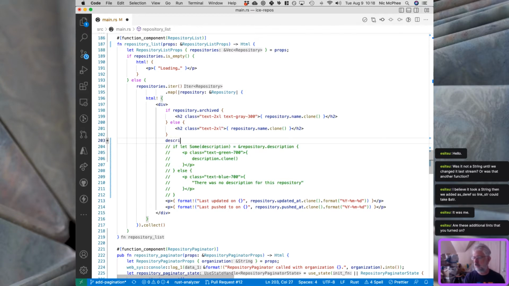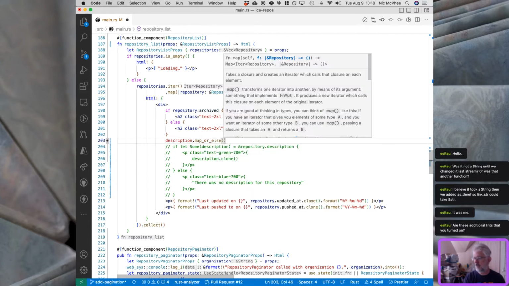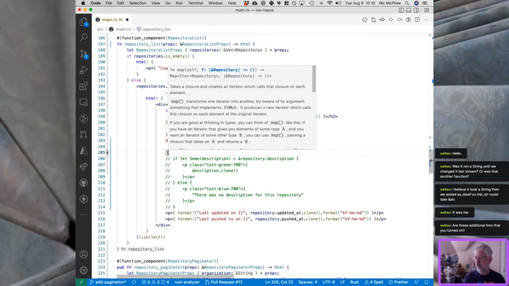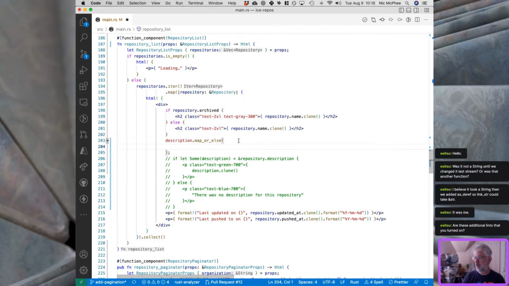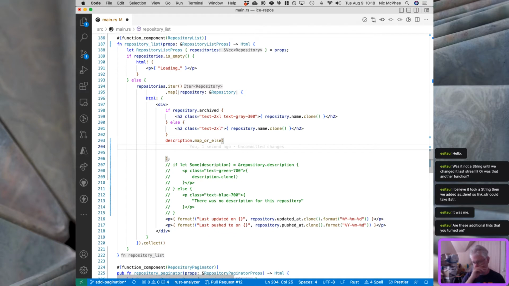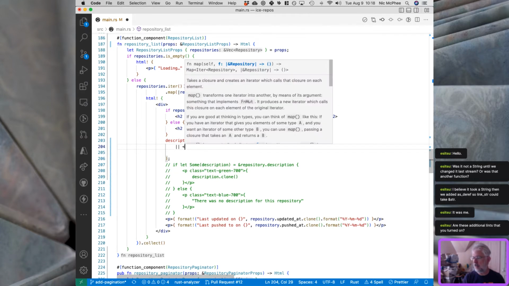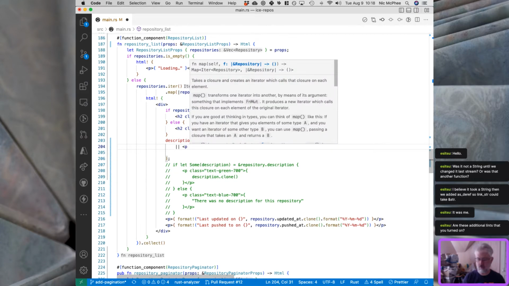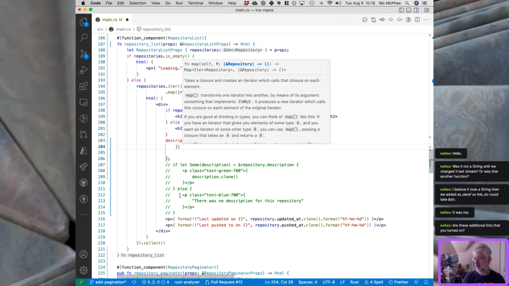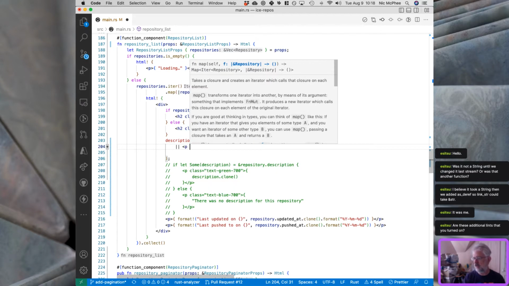So description.map_or_else. And now we're going to have two closures. The first takes nothing. That's the None case. Well, actually, we'll just grab this text here. Oh no, it's going to have all of it. We'll just go with this.